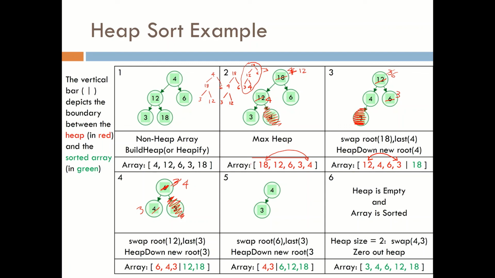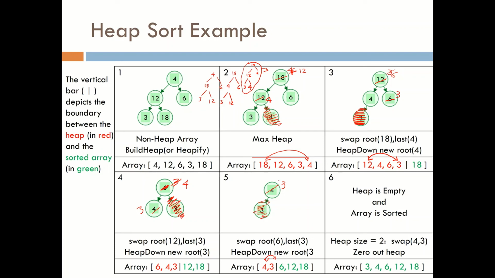Okay, last element, because once we get down to one item, that item is sorted. So this last one is to swap the 3 and the 4. That really means put the 3 here and get rid of the 4 because we're moving it into the sorted portion of the array. So at this point we're down to a single element in our heap, and that's going to be sorted. When we effected this switch by moving the 3, the 4 became part of the sorted array.